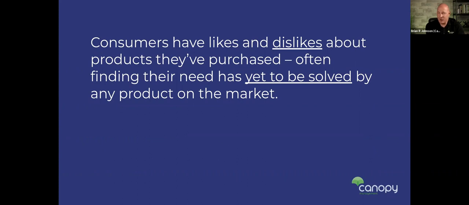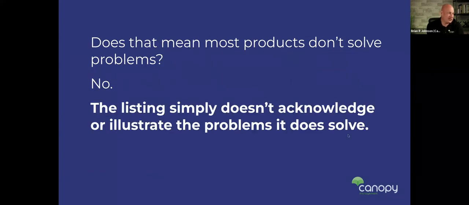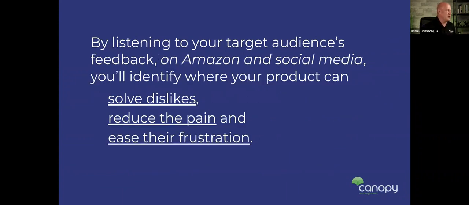product niches, the brands that are selling there fail to demonstrate what it is that their product actually does for the shopper, right? They don't answer the what's in it for me, right? And so you need to go out and look for it. You need to go out and have that discussion and listen to your target audience. So does that mean that the products that are in your product niche, that none of them solve the problem? No, it means that your competitor's listing simply doesn't acknowledge or illustrate to your target audience which problems it actually solves. It does a poor job of that. I'll get into more detail on this, trust me on this.